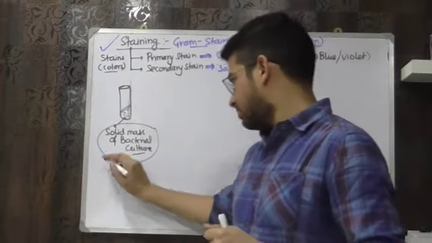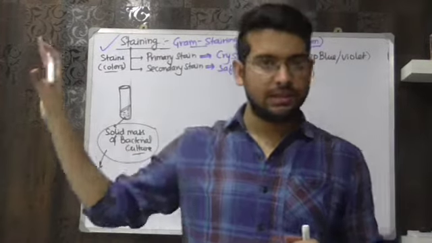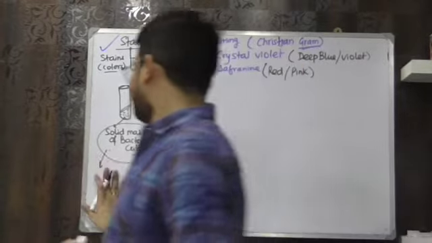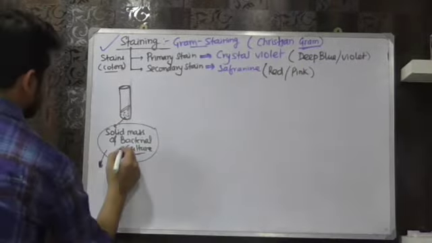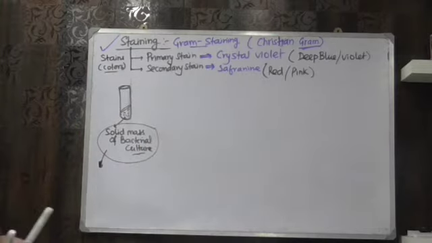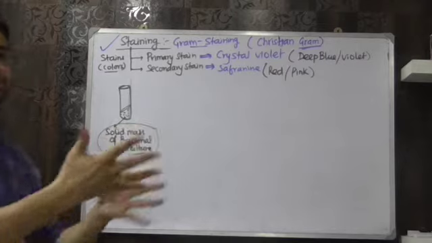You will know about this when you go to class 12th. There is a chapter on biotechnology. We will discuss this later. For the time being, just remember that this is a test tube, and inside the test tube you have some bacterial culture in which millions of bacteria are there.